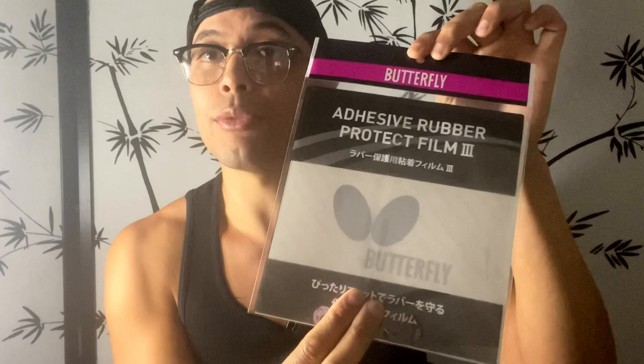How do we get rid of air bubbles or air pockets that get underneath the sticky film, or adhesive film rather, in between your table tennis bat? And I mainly have that trouble with this particular brand, which is my favorite, Butterfly's Adhesive Rubber Protection Film Number 3. So how do we get rid of those bubbles efficiently, fast, so you don't have to sit there and pop them all day when you're just trying to get out of the gym after a real good table tennis session?